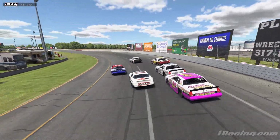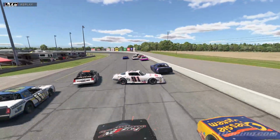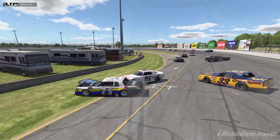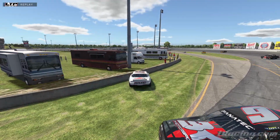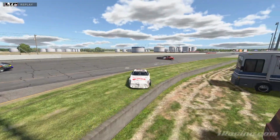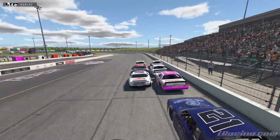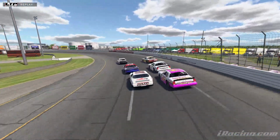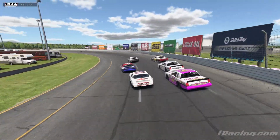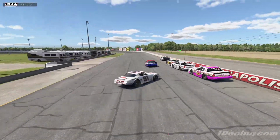Watching the 91 here up off the corner. Oh, it looked like the 4 machine of Brandon Elvis kind of came off the top right there. Looked like he might have been trying to squeeze 3 wide with Zach Murphy. Let's watch that one more time. You see the 4 machine. Yeah, just contact there. And around goes the 91.